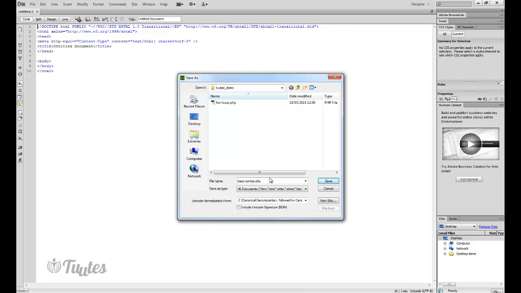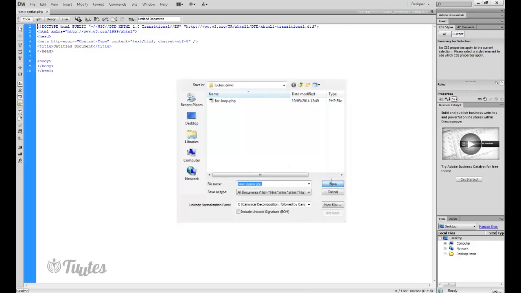And also just bear in mind it depends what HTML editor or script editor you're using, for example Notepad, TextPad or anything like that. It doesn't always put the .php at the end, so you will need to be explicit. Sometimes I just do it as a matter of course to be sure that it's saving as PHP. And it is important to realise, of course, if you're used to writing a HTML based page or ASP, something like that, you will have to change your pages to be .php, but once your server's all configured for it, they'll run through that server. So basic syntax.php, and I'm just going to go ahead and hit save.